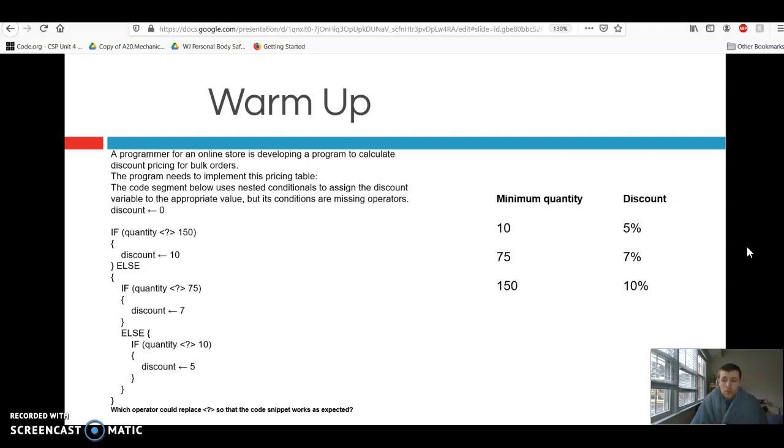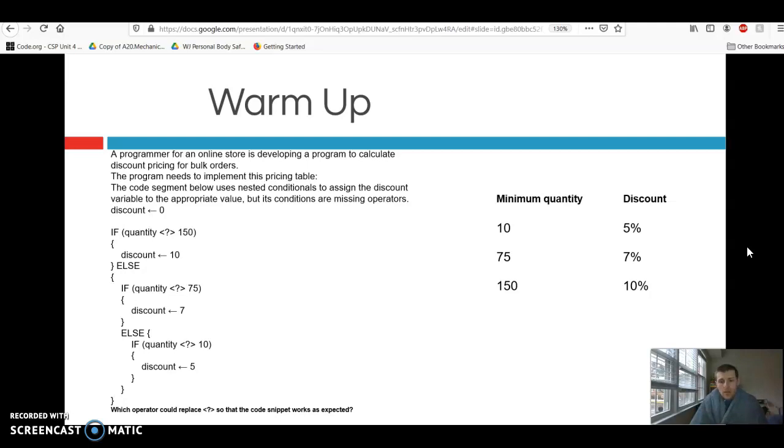The first thing you need to do with these problems is always understand the context. AP people are really big on context. If you understand the context of the program, it's a lot easier to do well. It's a little bit unfortunate if you're not an English speaker or a native English speaker. It's a little harder for you. So I recommend you practice these word type questions because they will show up on the AP exam.